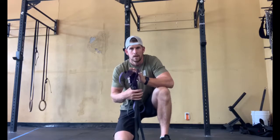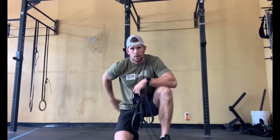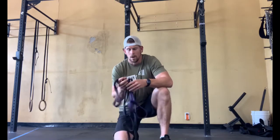So here are some key accessory movements that you can add in on those leg days to make sure that you're feeling better in the bottom of your squat, pulling off the floor, and then just generally better every single day through your lower back. Some of these exercises are a little hard to get into, so I'm going to show them for you. We're going to go through them one by one and how to utilize them, what rep ranges we should be going for, and what to focus on.